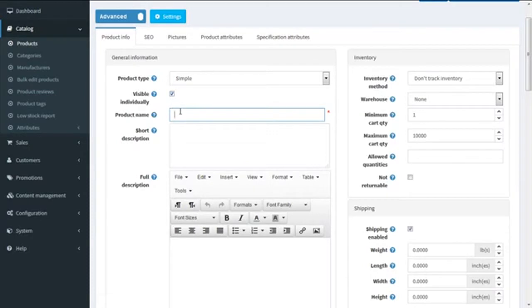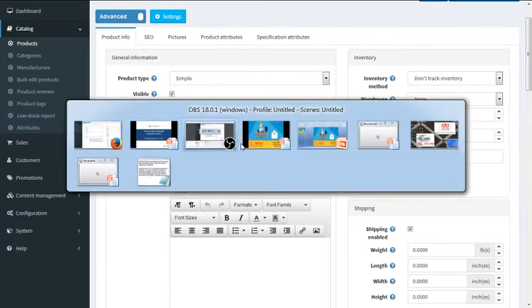Next, we have the product name. I'm going to quickly cover each and every field till SKU because it has already been covered under the basic settings in our earlier video. Just quickly, we are going to put in each detail. For instance, we are taking the product name as Media Ashline Skating Boots.